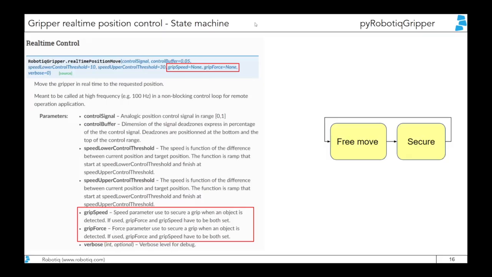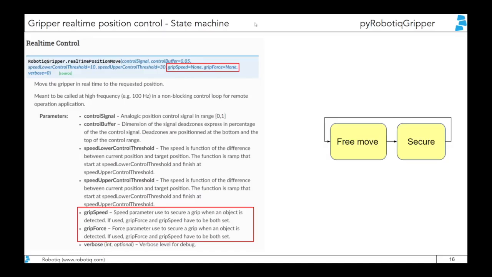And so it's possible to deactivate this mode. So if, for example, it's good enough for you that the gripper just closes on an object with a fixed speed and a fixed force, you can do it. So there is a grip speed and grip force parameter in the function. If you set those parameters, those parameters will be used to secure the object when an object is detected.